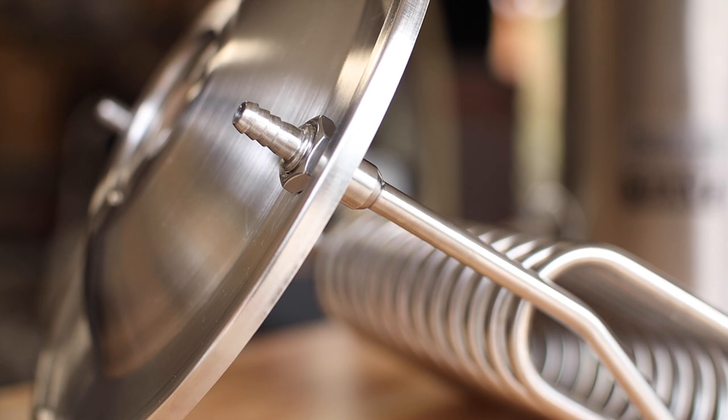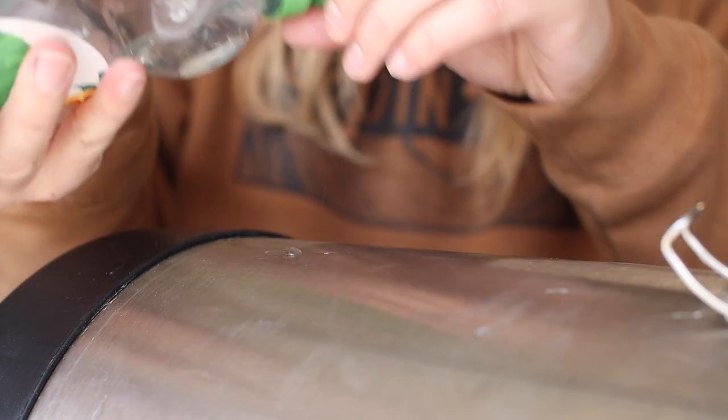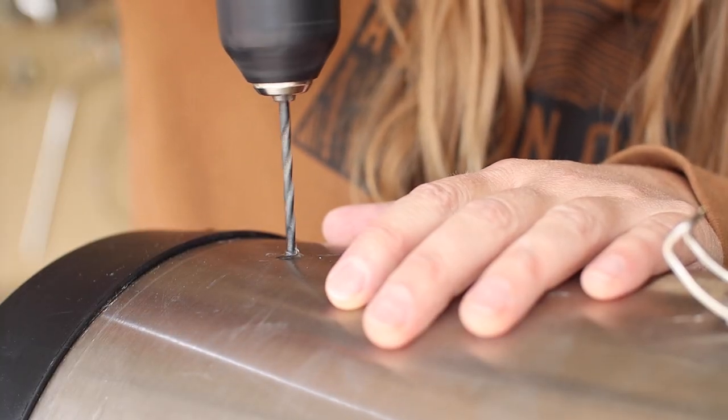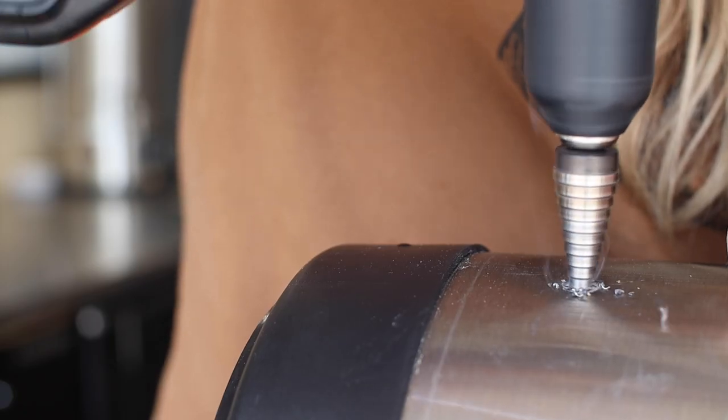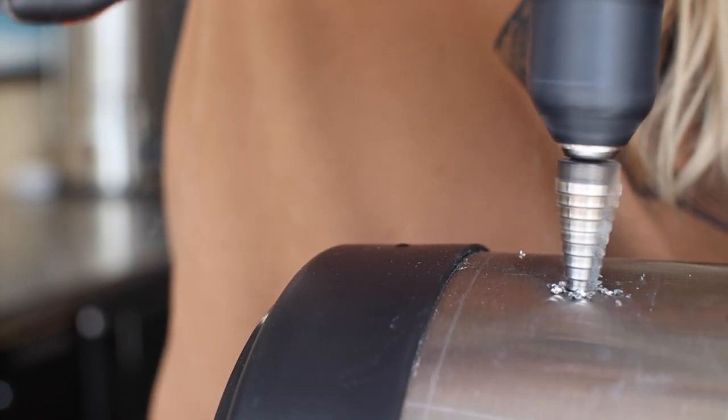Now for the thermo well. Besides drilling into the fermenter instead of the lid, I used the exact same process as before. I marked the location with a center punch, drilled a pilot hole, and then widened that hole with a step bit until the thermo well could fit. Now, I'll get this thing put back together and we can get back to brewing.